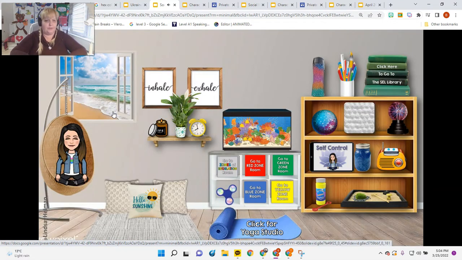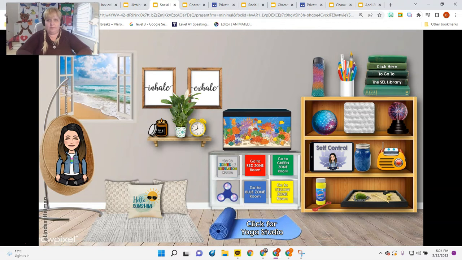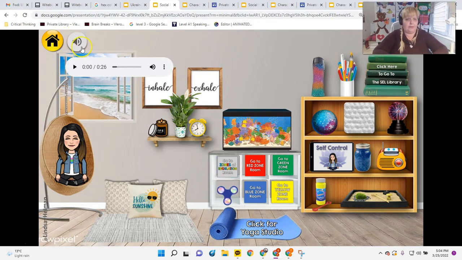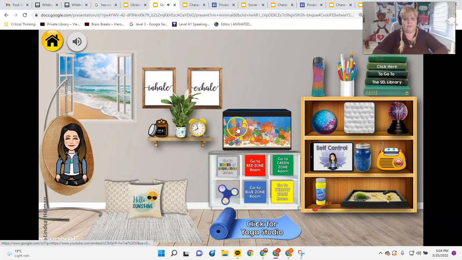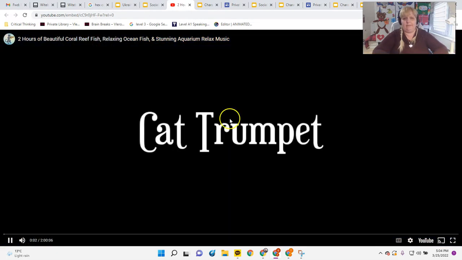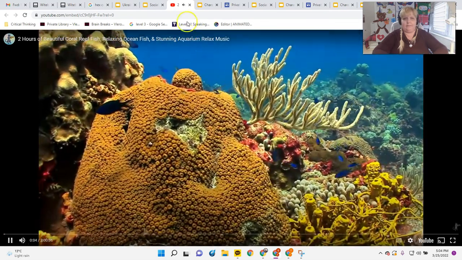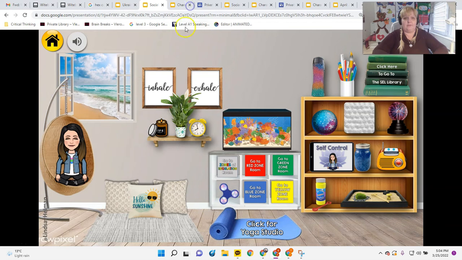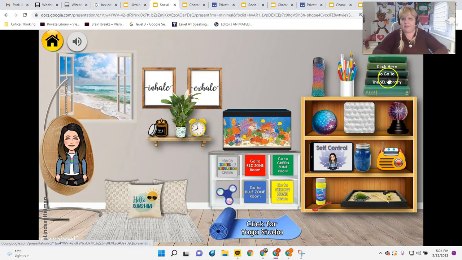So you open the door, and as you can see, this is one of her rooms, and you can get a description of the room by clicking on it, and I'm actually in there. Let me move myself to the right. So you can click on it, and it just describes the room. Click on the objects in the room for a sensory break. So I'm clicking on an object, and there we go. Oh, I'm in my favorite place. So these are also really great things you can share. And then there's an SEL library. And then we go back.